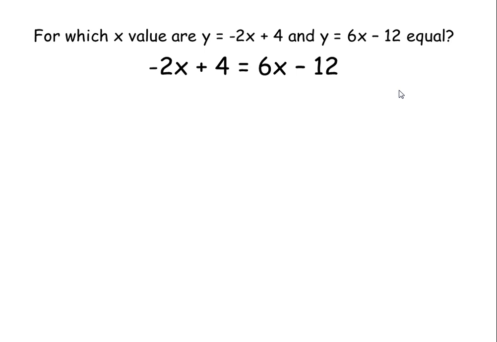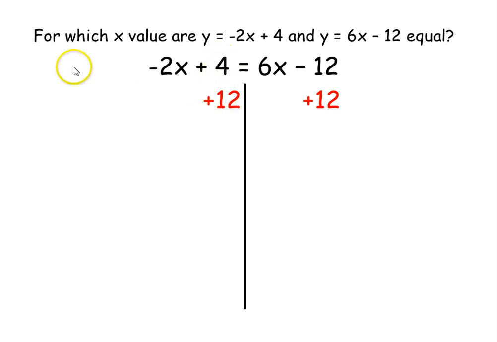There's a variety of things we can do from this step as far as solving algebraically, but what I'm going to do is separate the left side from the right-hand side, and then add 12 on both sides. I'm adding 12 because this is a minus 12, and the opposite of minus 12 is plus 12. If I add 12 to one side, I have to add 12 to the other side. Notice I put the 12 right below the 4, because 4 and 12 are like terms. I can do 4 plus 12. I can't do negative 2x plus 12, because they're not like terms. So I can combine these two.